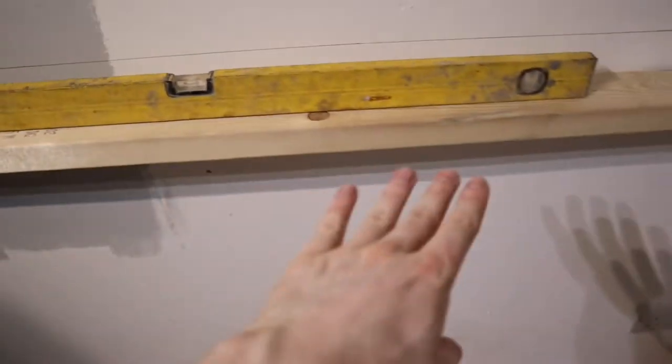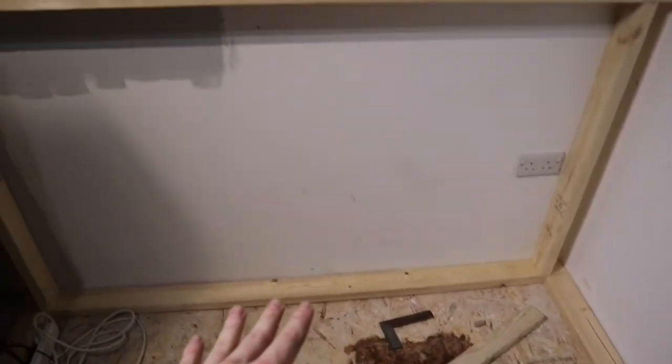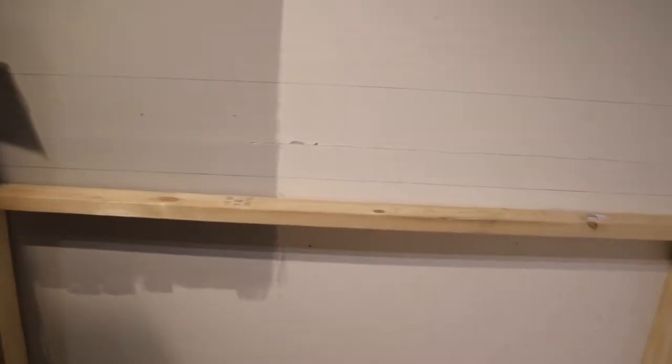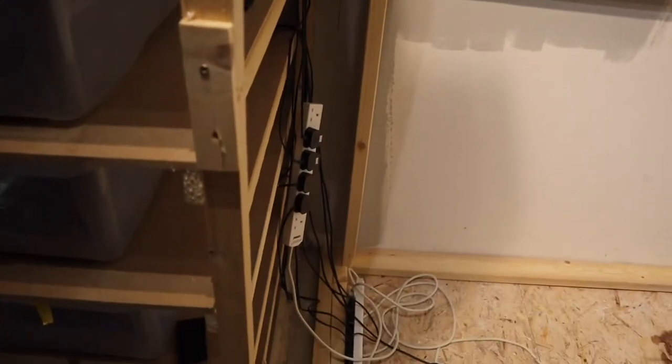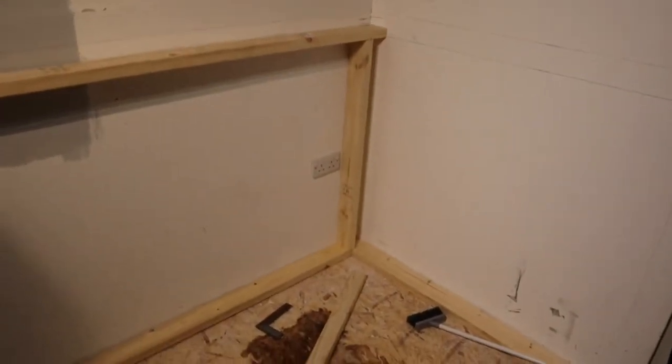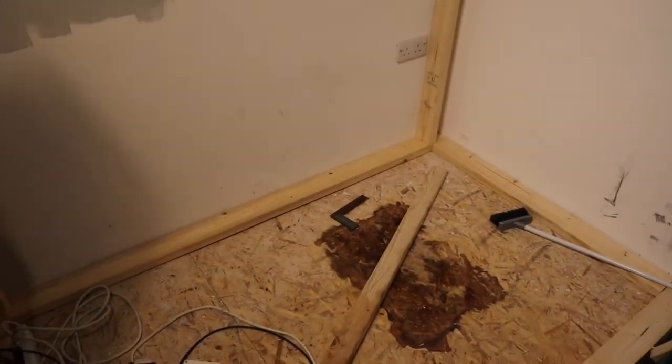So I needed this to be dead level, because obviously, like I said, the floor is wonky. And you can see as well, when I started drawing this, the line doesn't go straight. This was just a rough drawing anyway, but it's sort of coming out to where I wanted it to be. You can see that bit of wood sticks over the line a little bit, but end of day, it's the same length, so I'm not worried. The other thing I needed to make sure was that these uprights are also dead straight.